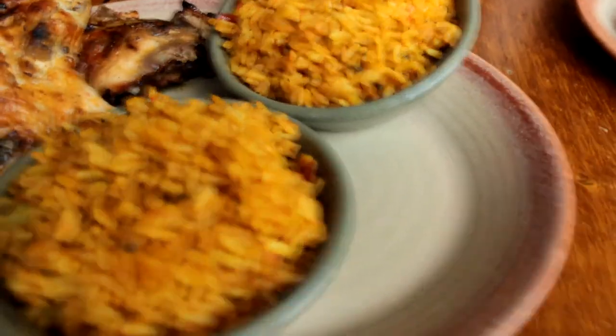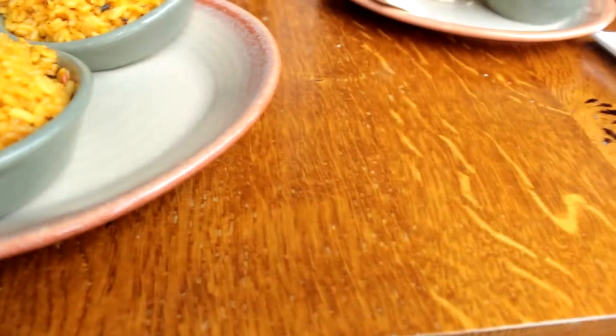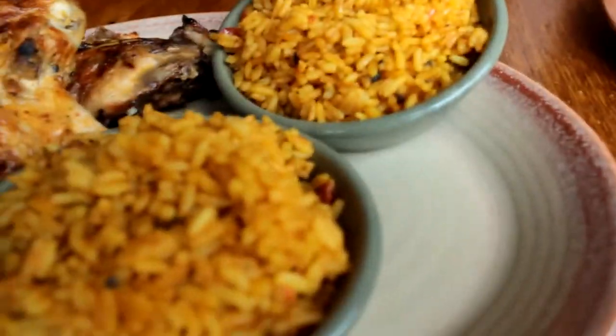So I got half chicken with 2 portions of spiced rice, because the spiced rice only has 5 grams of fat in each. This whole meal is about 30 grams of fat. Had a little bit of hummus as well.